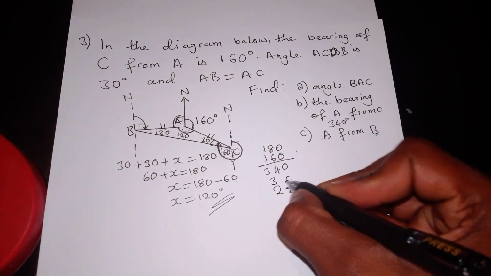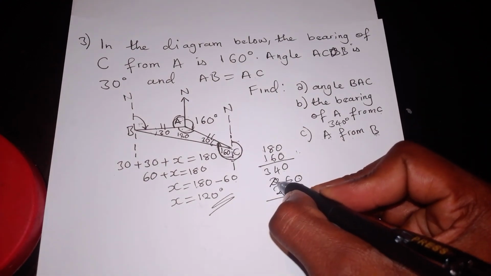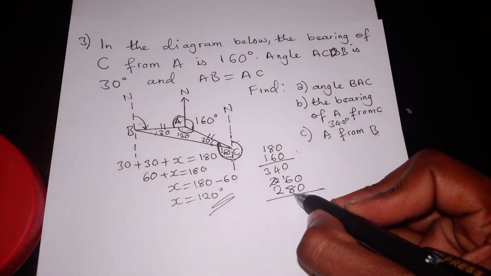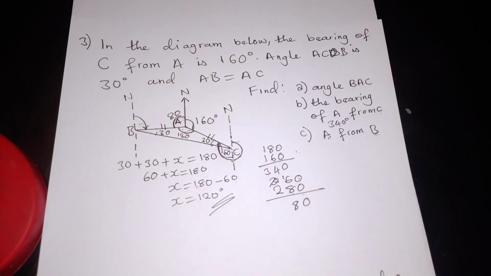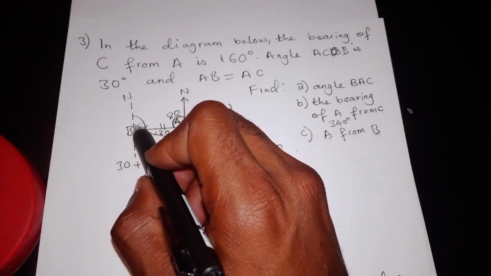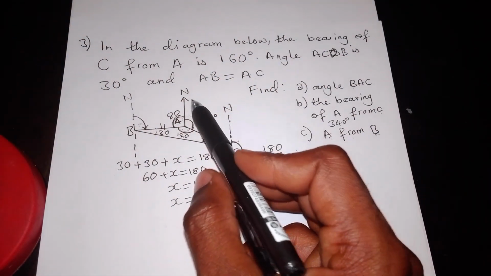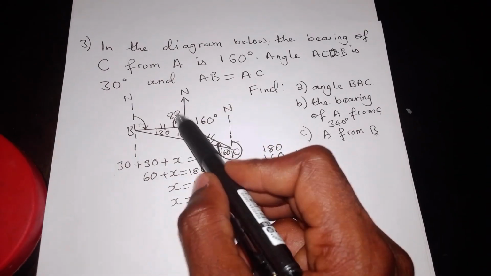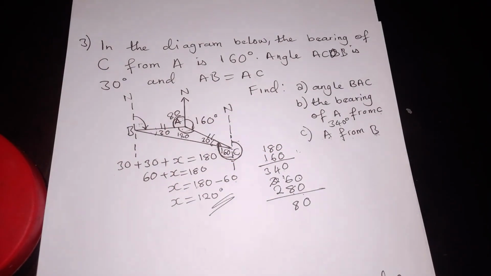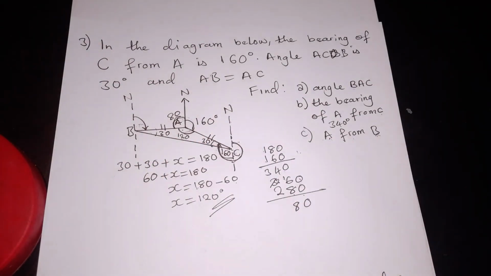And then if I can subtract this from 360 degrees, have this minus this, we have an 8, so that means this is 80 degrees. So now for me to find this, I can just take advantage of the fact that these two lines are parallel to each other, and these two are therefore supplementary angles.